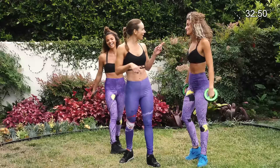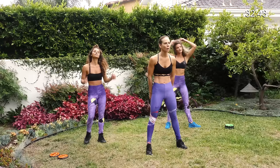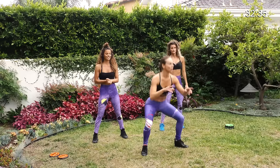Now, drop your weights, girls. We're going into a little 30-second plyo move. Are we ready? It's going to be low frog squats. So you're here, and you're just hopping, hopping, hopping, hopping. Light on the toes. Stay low, girls. Take it away. 30 seconds. I got you. Let's go.